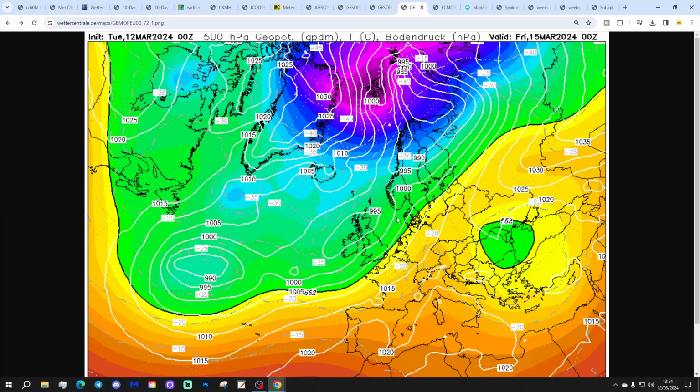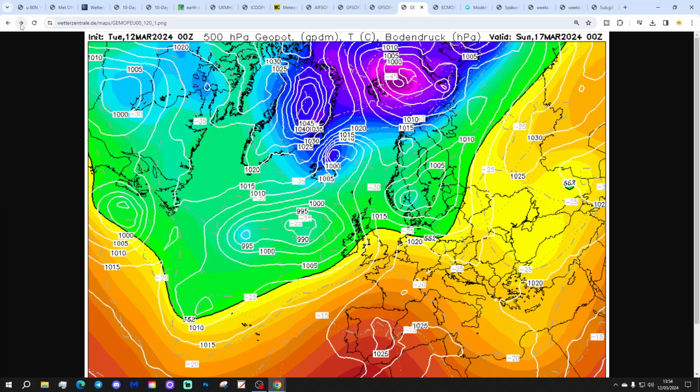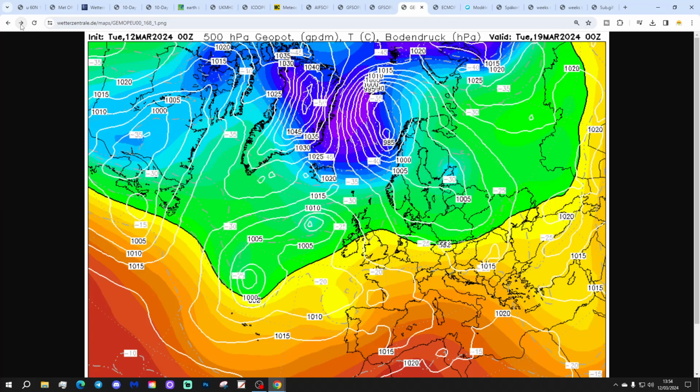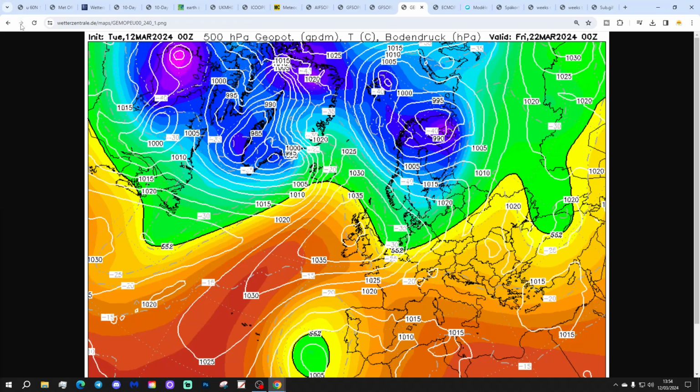Okay, the GM brings low pressure back in from off the Atlantic at the end of the week. A little bit of a break in the low pressures at the weekend, and then back to unsettled weather later on in the weekend. Early next week, higher pressure to the east with lower pressure to the west and south, and then high pressure slips in over the country by day 10 and probably brings some quite chilly air into that high pressure again from the north. So just a little bit of a cold snap there, probably only lasts a couple of days if that, but drier and cooler by day 10.